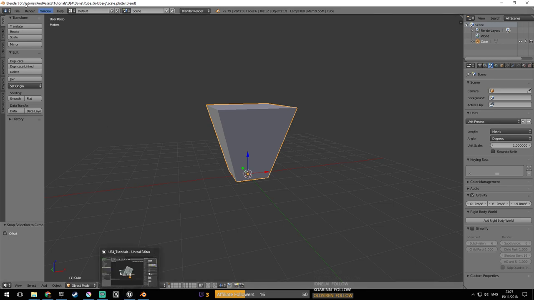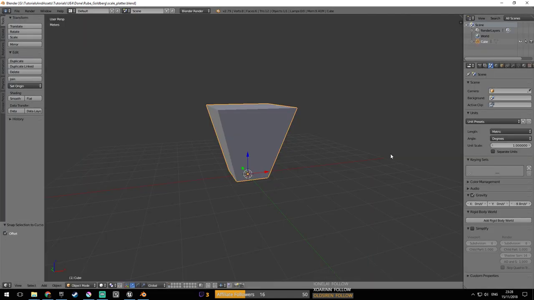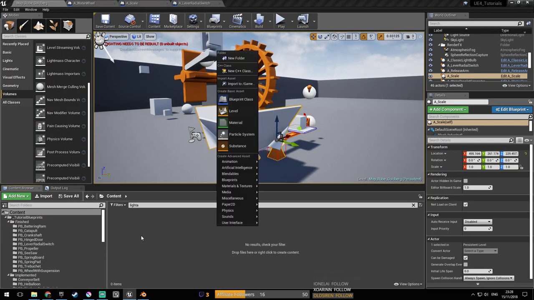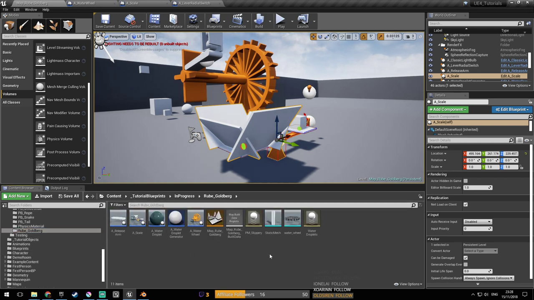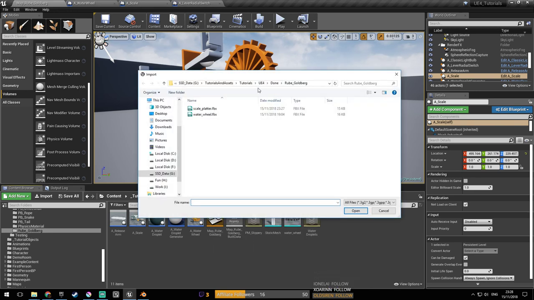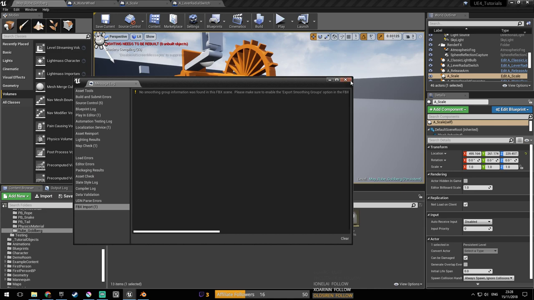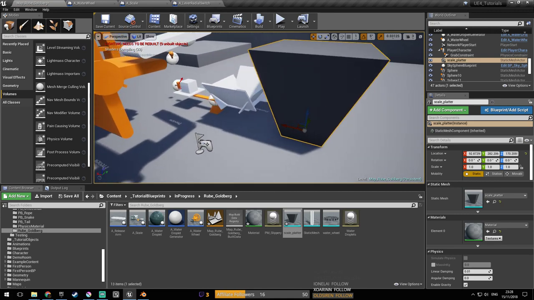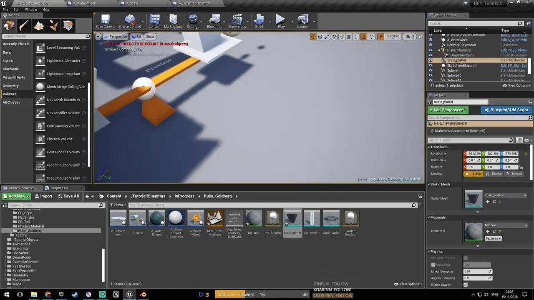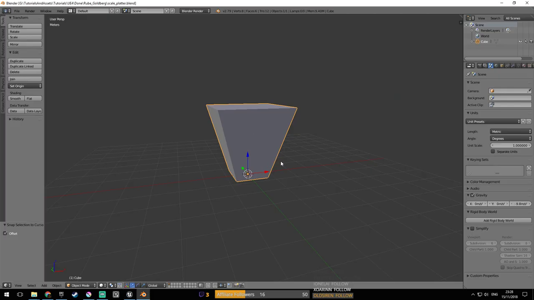Let's go into here. Wait, I'll copy this. And we'll import it into our folder here. Okay, we don't care about all that stuff. Okay, so let's just drag it. Oh, okay, so I was afraid of that, but it's actually not that big. It's actually, we need it 2 times smaller, I think.